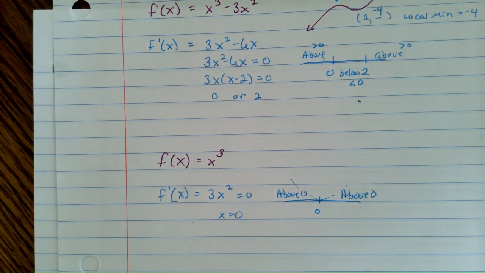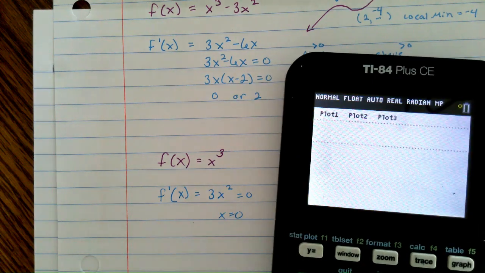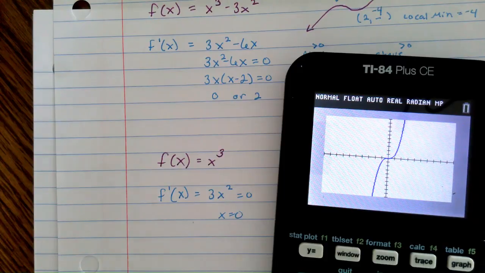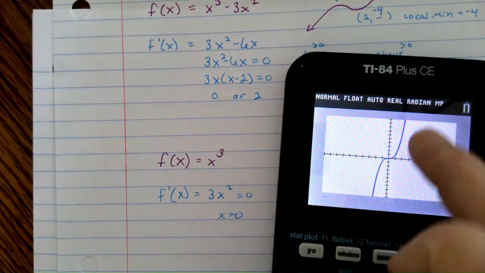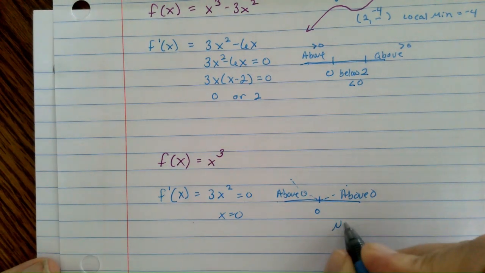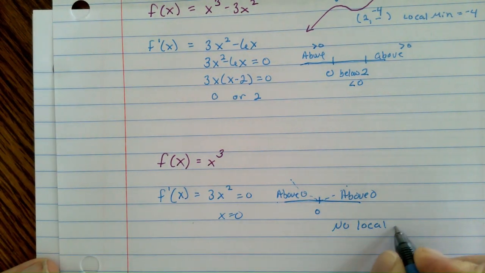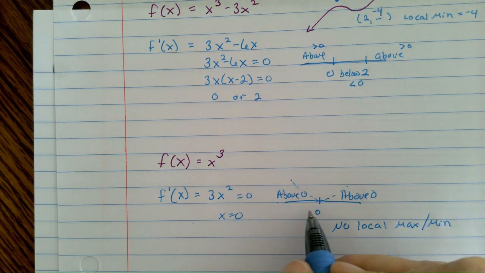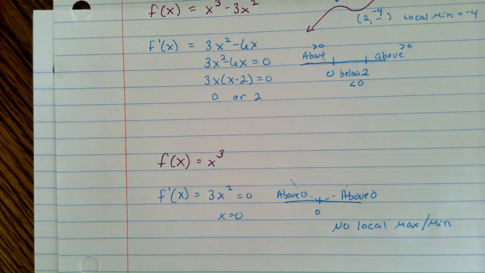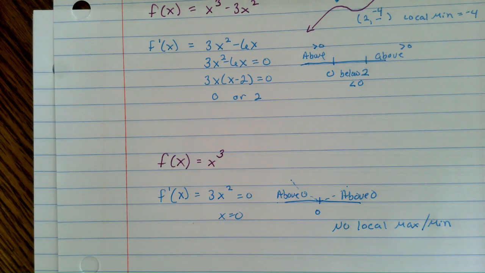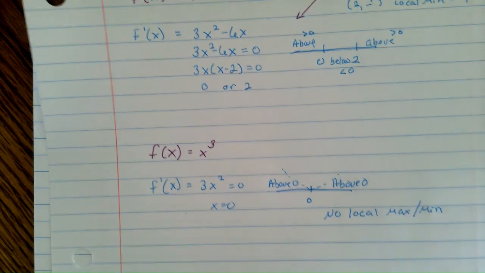So why were we not getting that switch? That's that we pulled up to a stoplight and then took off kind of thing, right? So there is no local max or min in this case, because we didn't ever switch directions. This kept going up. It was a critical number, yes, but it did not have a change of direction, therefore there was no maximum or minimum.